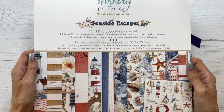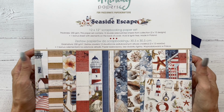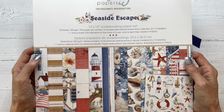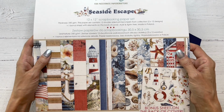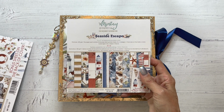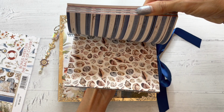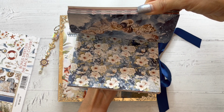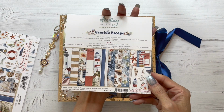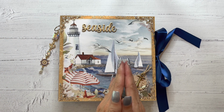The primary paper collection I used for this folio is from Mintay. It's called Seaside Escape, and it's one of their newer collections, and I really thought it captured the essence of the event beautifully. I used both the 12 by 12 and the 6 by 6 paper pad collection. Just beautiful.